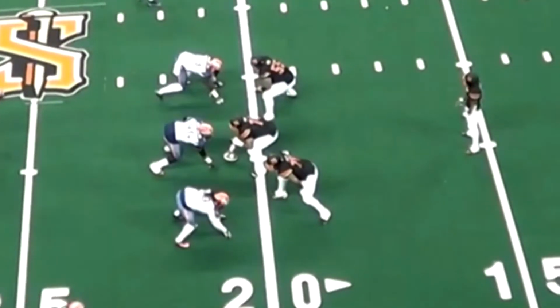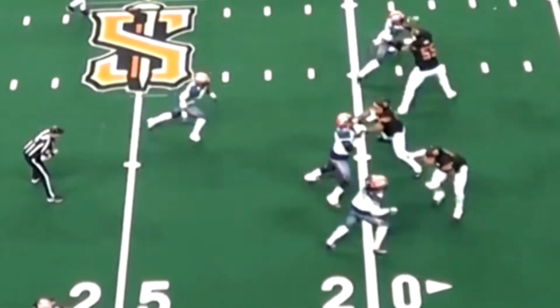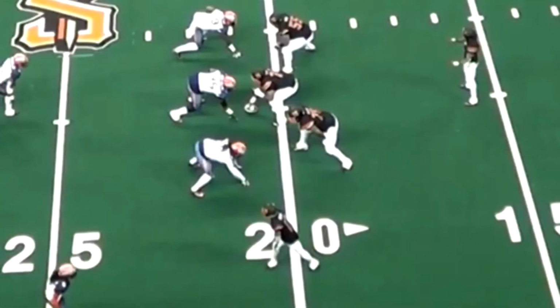Again, if this is the opening drive, talk to them, but this did not occur this game. It continued the rest of the game. And when we don't call it, everyone jumps in the pile. He's in the neutral zone. He's in the neutral zone, and we don't have a flag. Makes you wonder what our line judge is looking at.